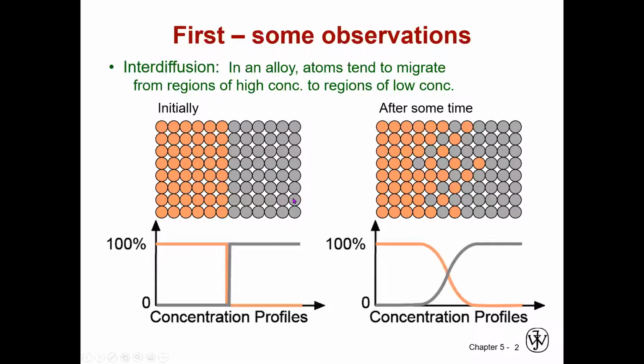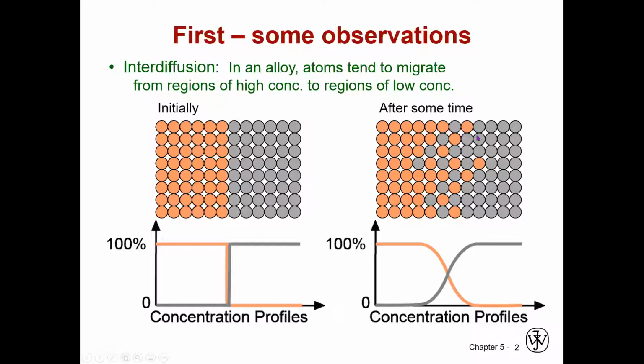All right, so first we want to make some observations. One of the things that we find is that if we were to take two different materials and bind them together, so maybe this is a film and we deposit a different type of material film on top, and then we allow some time to pass and we were to heat this up, especially that will help the process, what we would find is that there is interdiffusion.